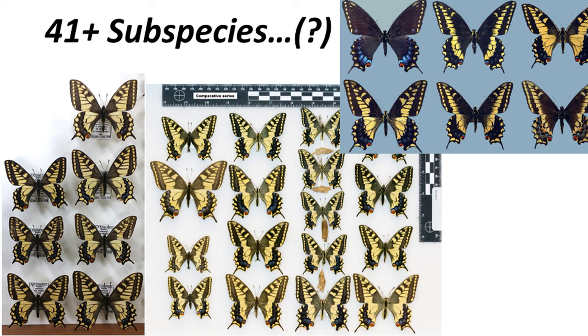And that's the secret behind their success: their ability to adapt almost worldwide in temperate climates, that is, to the local conditions. Well, that is if humans don't destroy the environment, but that's a whole different story. Now, of course, since this is an iconic and famous species of butterfly, overzealous taxonomists are eager to slap their name on a new subspecies. And it's unclear how many of these subspecies are actually valid subspecies.